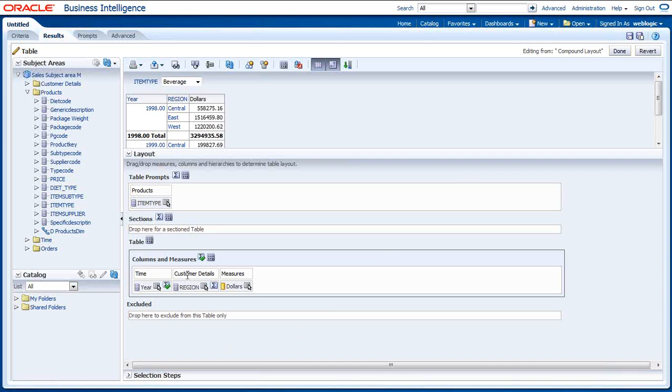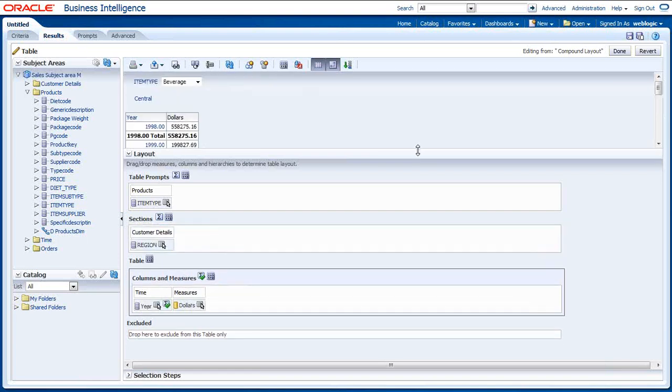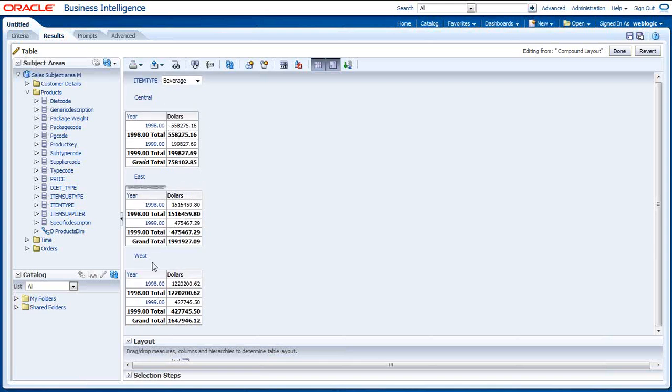Coming to these sections, I just want to divide this report based upon the region. Let me drag and drop region into the sections part. Now depending upon the region, my entire report will get divided. I will have a separate section for each and every individual region.